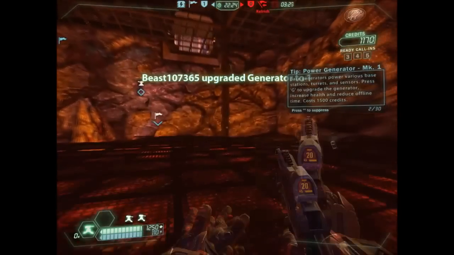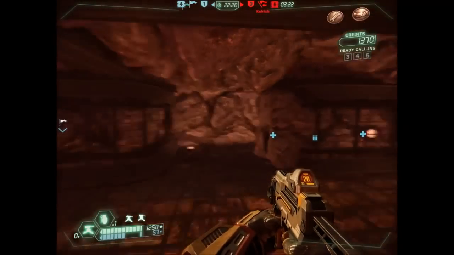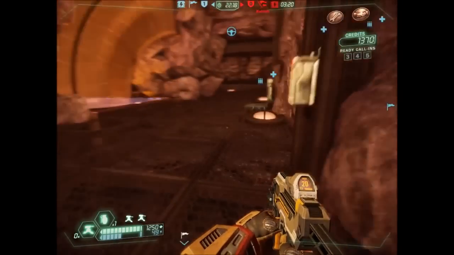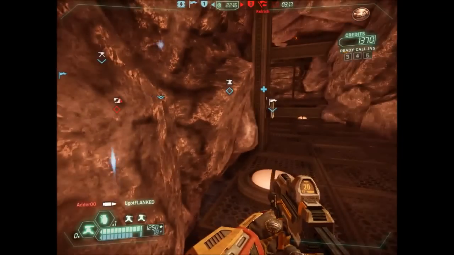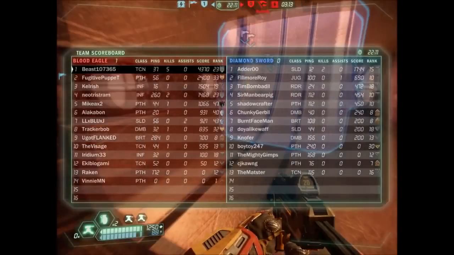Have a couple people down low in the lower generator, and you got the upper generator. And if one of those generators goes down, they all go down, meaning you can't just camp one of them and keep all your assets alive. They both have to be up. So just an idea on the generators.